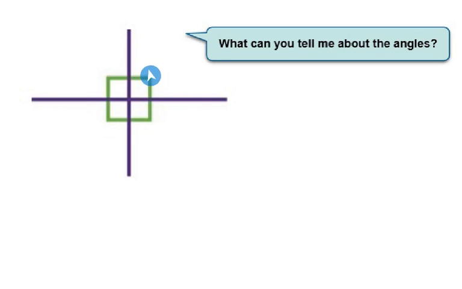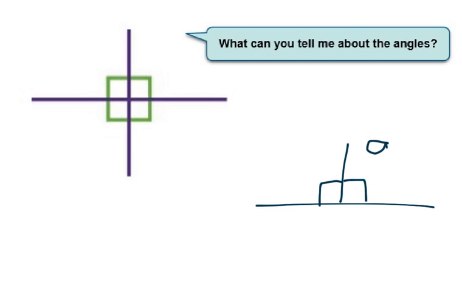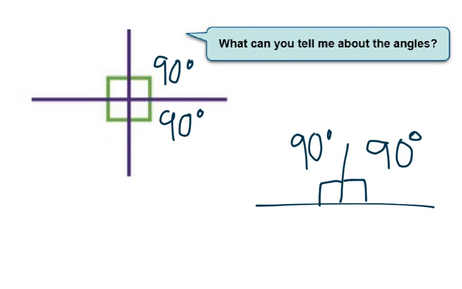I hope you've spotted that each one has got that little square symbol in the middle, which means that each one is a right angle. Now, if you remember yesterday, we worked out that 2 right angles made up a straight line, and each right angle was worth 90 degrees. So 90 add 90 is 180. That means on our full turn, our point, all 4 are 90, which means we have 90 times 4.